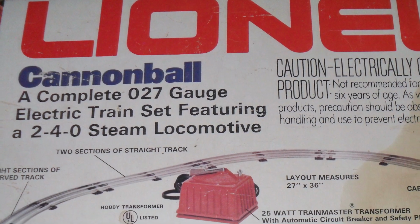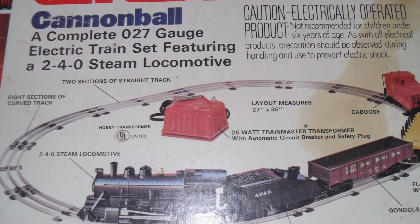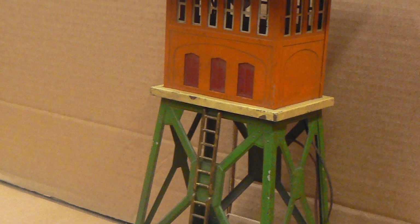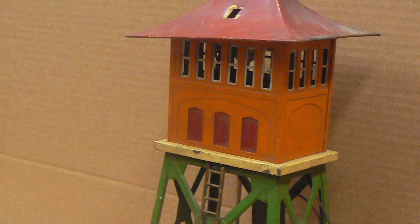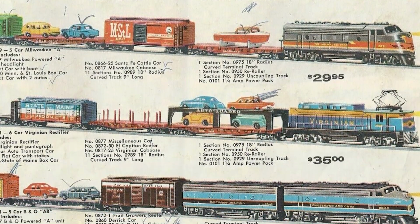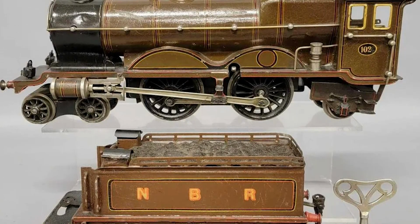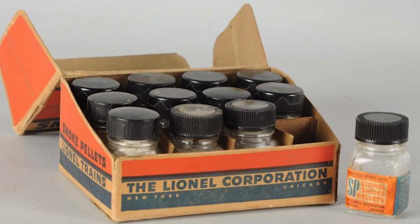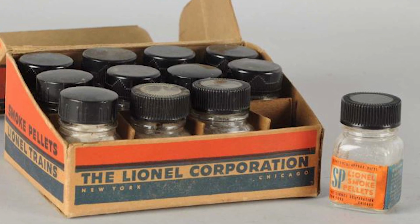Regardless, all the toy companies were seen creating their own lines of locomotives, cars, depots, you name it, just to give an extra creative spark to the boys and girls who played with them at home. New color schemes with colors like bright reds and yellows were used. Clockwork and push and pull trains shifted to electric sets. Sounds and lights and even pellets to create smoke from the smokestacks of the locomotives were introduced as the years went on to engage all senses for children. This allowed for imagination and endless play to grow.